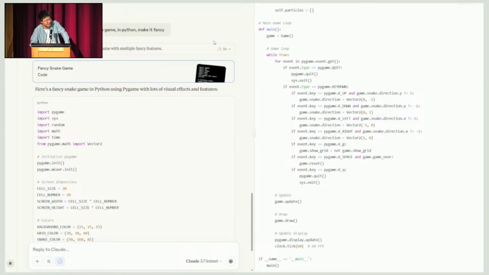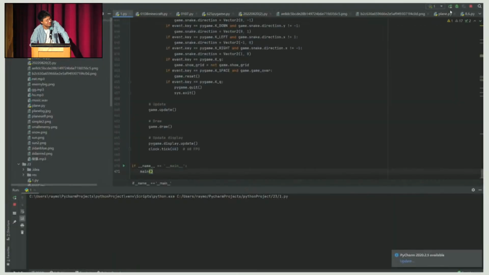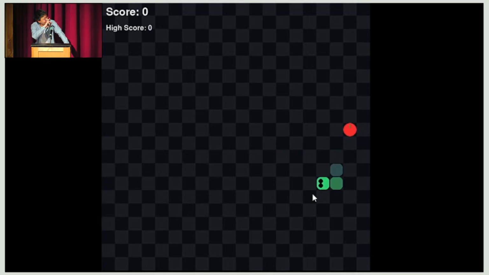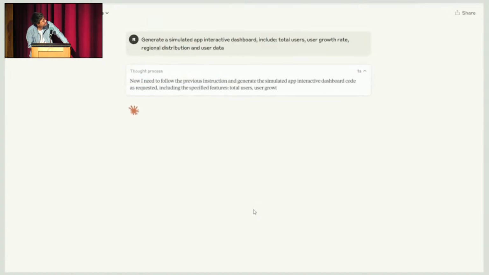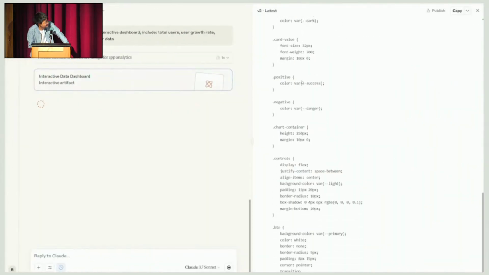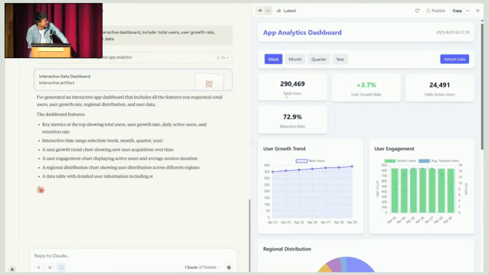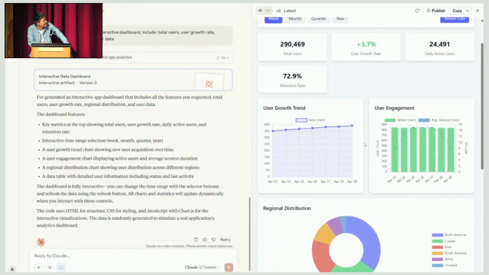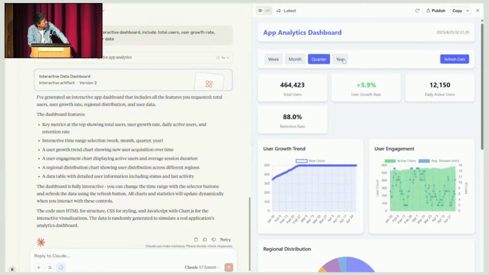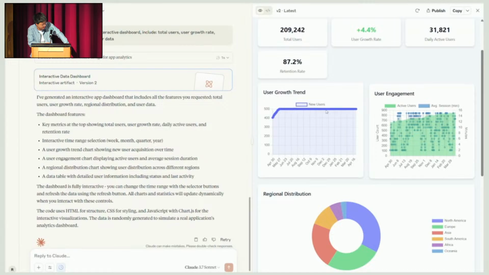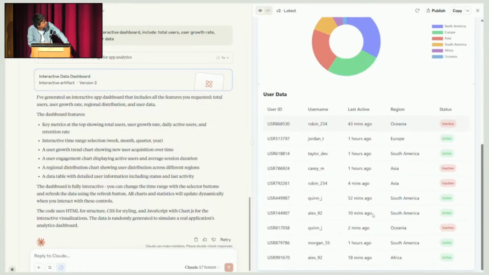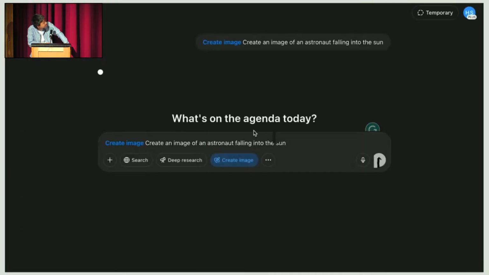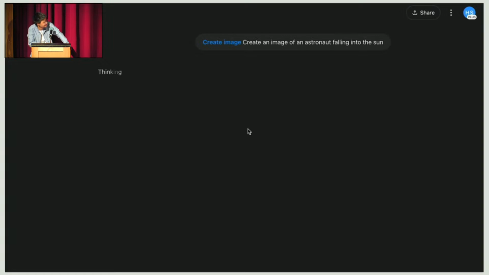I'm asking it to produce a snake game. I didn't even change anything, I just copied it into my Python. That's how bad it is. So this is something I want to talk about with AI's data processing. I feel like that's the craziest thing I've ever seen. It's image generating.